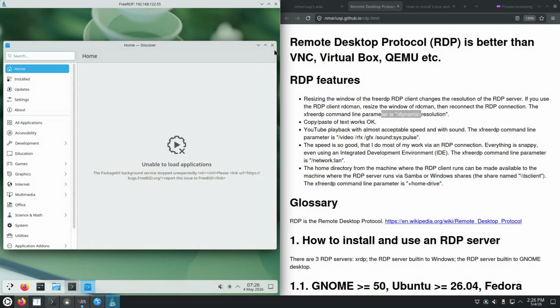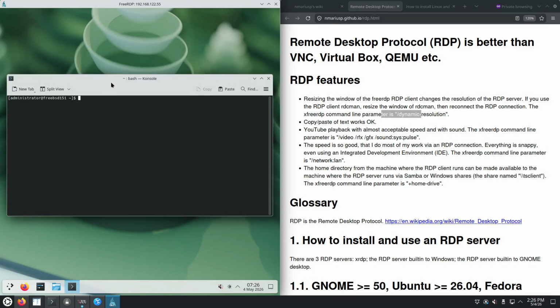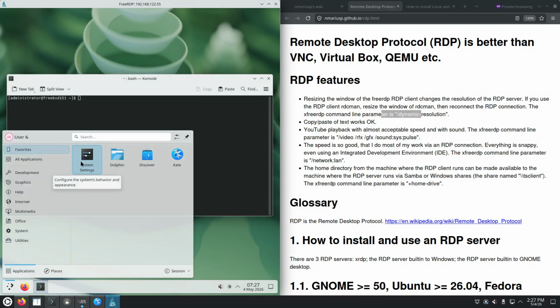Or maybe it does. I don't need the system settings pinned to the task manager. I have them both, Dolphin and system settings, favorited in the start menu.